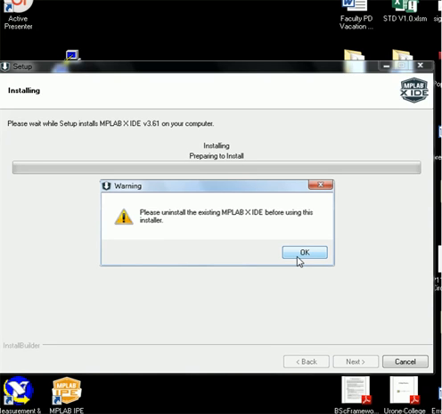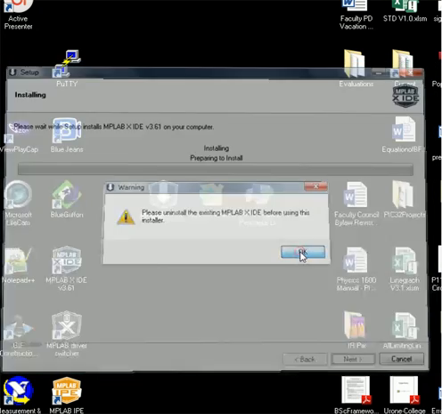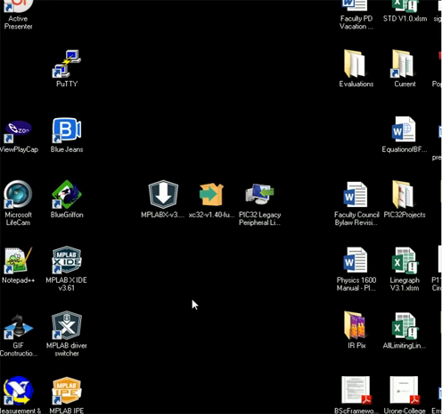So as you come down here, you can see three icons on my desktop. This is the only one we're going to use, the MPLAB X IDE 3.61, or any version that you use. These two here, we won't need to use them, and in fact you could delete them off your desktop if you'd like. After that's installed, we then come over to the compiler. Again, we're going to run it.